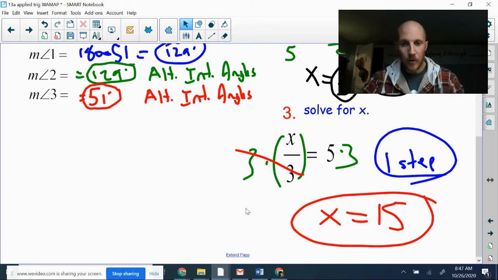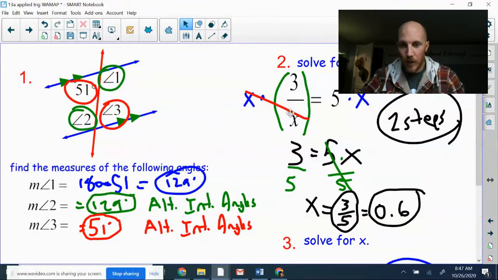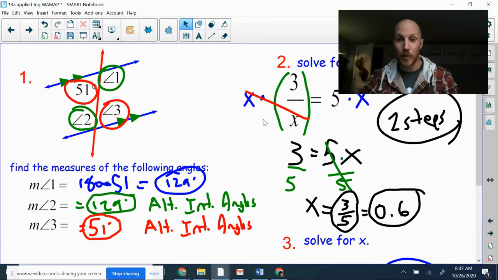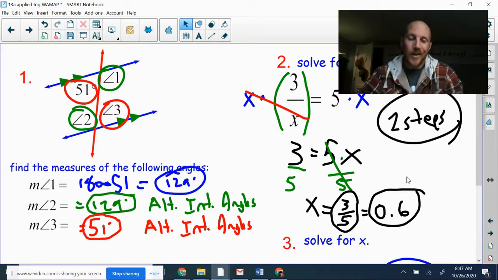So a couple of quick comparisons between these two solve for x problems. In solve for x number 3, where the variable was in the numerator, it took us only one algebra step to solve that. And when we had the variable in the denominator, it took us twice as much work, 2 steps. We had to multiply by x and then divide by 5. Is that a huge deal? I mean, no, but it is twice as much work. Certainly, we have the algebra skills. We could do this either way, but bear that in mind for just a minute.